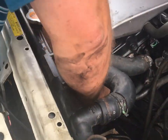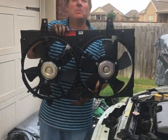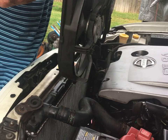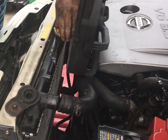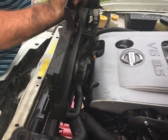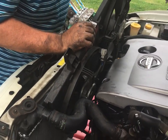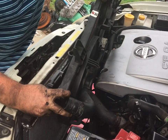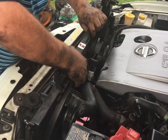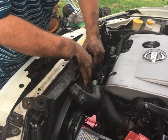Alright, so that hopefully is pressed down in really good. Alright. Just a couple of my mini fans. See if I can get this in without breaking it. Oh, I gotta take this radiator cap off. Had that problem last time. There we go. We'll just angle this thing down in a little bit. I'm already catching on something. Oh yeah, the radiator hose. We're gonna have to get this way over. Oh yeah, we'll go right in. Piece of cake.